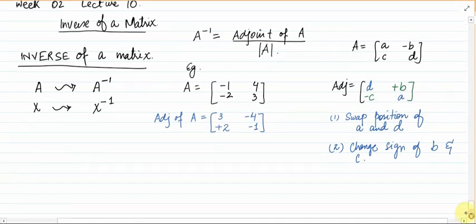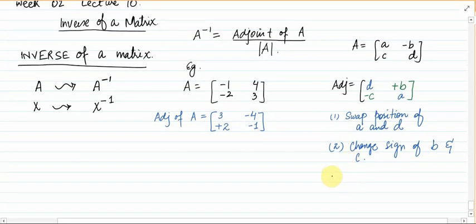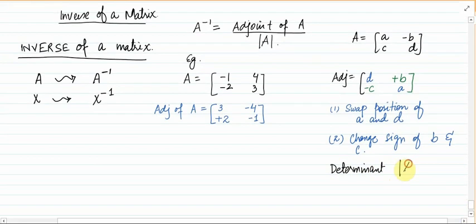Now the next step, comparatively as easy as the adjoint, is the determinant. You can say determinant or you can say magnitude, both are the same. The determinant is represented by the two bars outside the A. Now the working formula to find the determinant is AD minus BC, right? Now we know the positions of A, B, C and D from our matrix, so we need to place them in the working formula for our example. So the modulus of A will be AD minus BC.